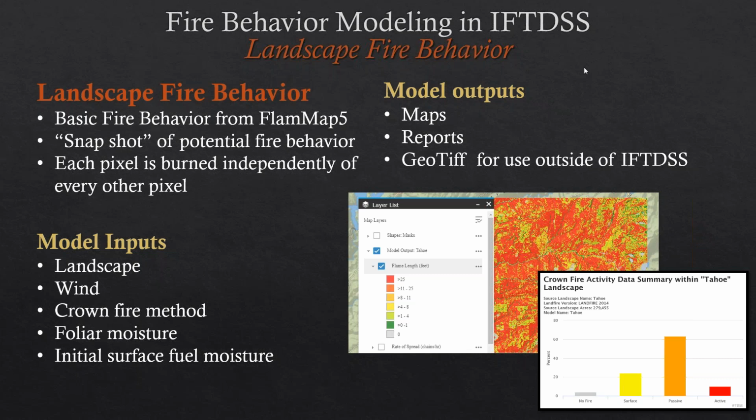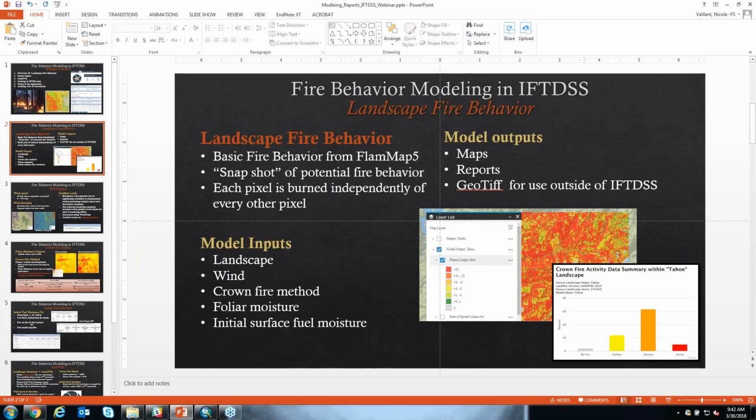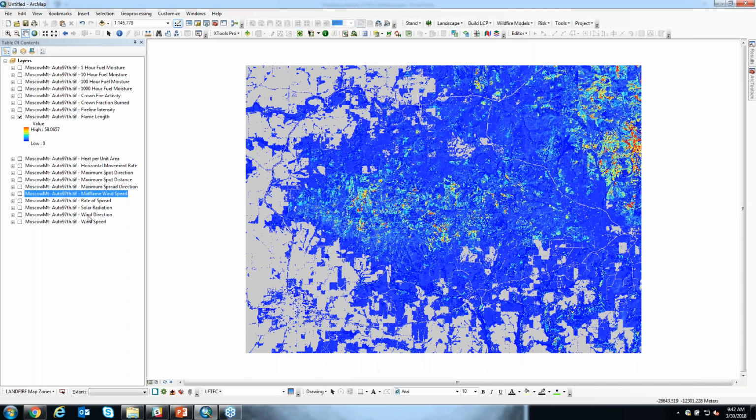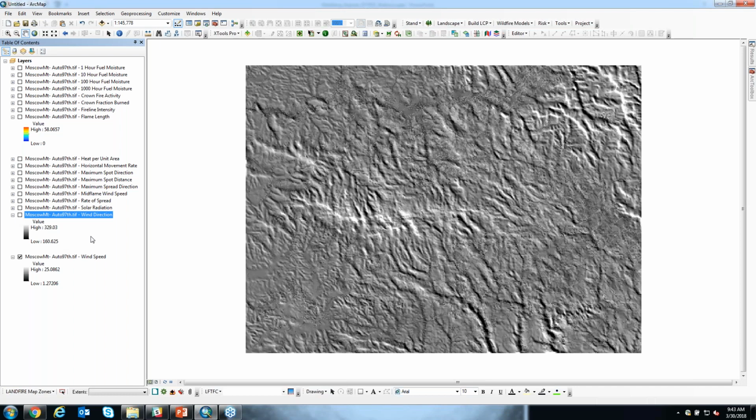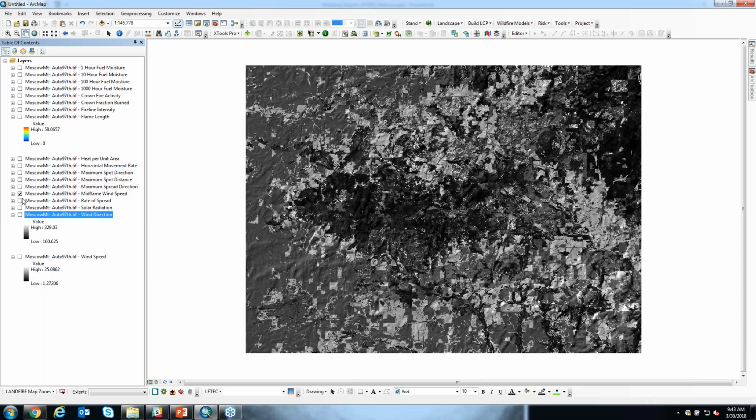Another question was, can we look at the gridded winds that are generated from WindNinja as a layer? And right now, no, you can't. We're not able to expose those in IFTDSS, but Nicole's showing you right now, do we get the little arrows and everything, Nicole, from WindNinja in ArcMap when you download it? Okay. You get the grid, so you can get your wind speed and your wind direction, and that's kind of the two that are shown right now. It's just the wind speed, and again, this is miles per hour, so this is the 20 foot above, and you also have your mid-flame wind speed if that's something of interest too.